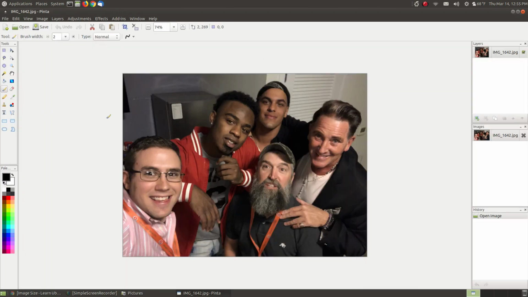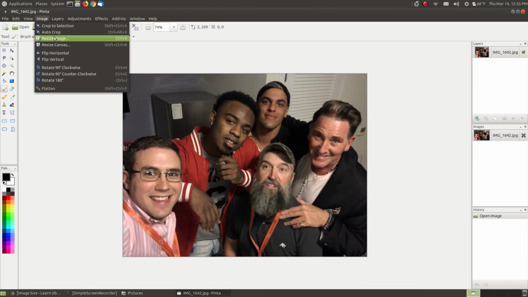When you're going to resize your canvas or resize an image, you go to your Image menu on the menu bar, and here it says Resize Image, and here's Resize Canvas. They're not identical, the same thing. If you've got an image and you resize your canvas and make your canvas smaller, it will appear to crop your image. When you resize your image, the whole image will decrease. It's not going to crop the image. So when you resize your canvas and make it smaller, it will appear as if you're using your cropping feature. But that's not the only thing it does.